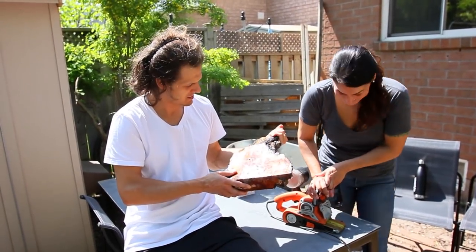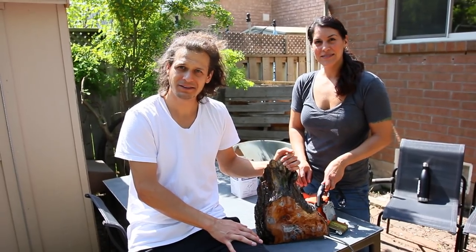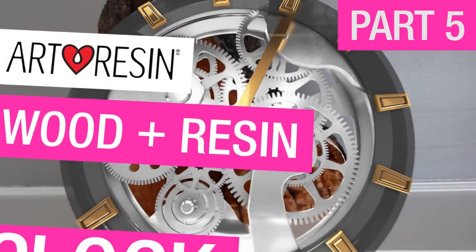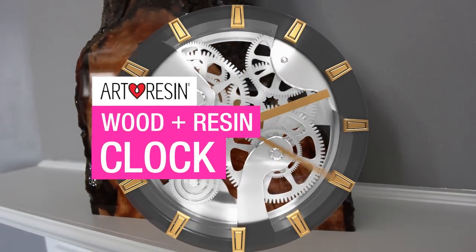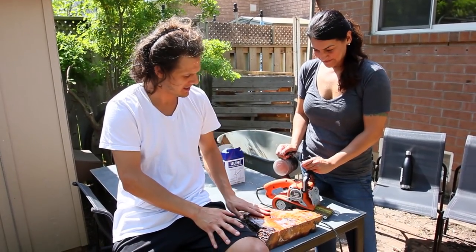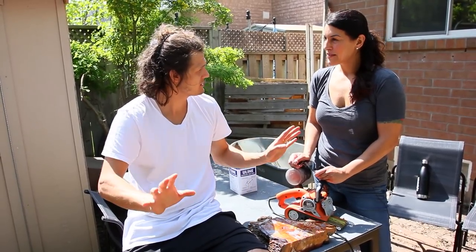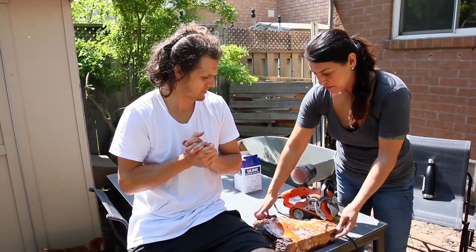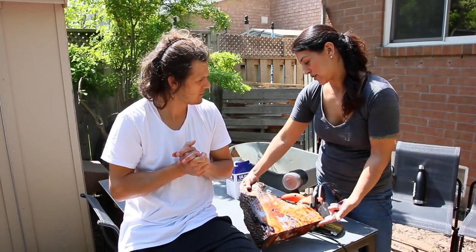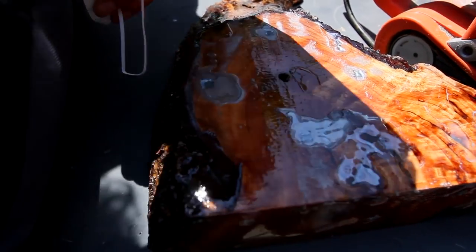All right, we're back for the clock part. What are we on? Three? Four? What are we gonna do today? That's what I wanna know. Well, today's gonna be an easy day because we are just gonna sand the heck out of this. And then resin, hopefully that's the final resin coat. That's in preparation for putting in the clock mechanism in the back that we're gonna do next time after it cures. I'm really excited to see how these turn out, our 12 o'clock, 3 o'clock, 6 o'clock, and 9 o'clock squares.